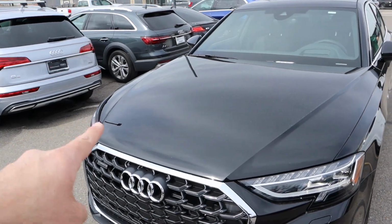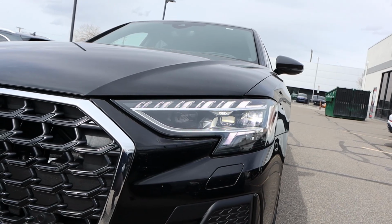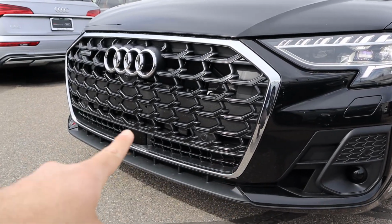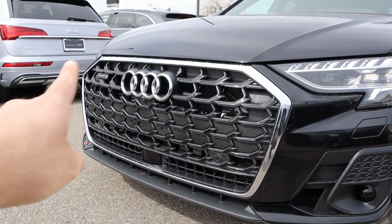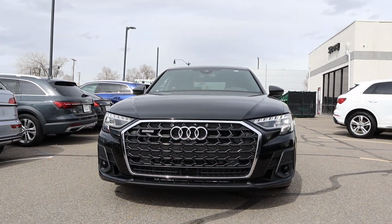So starting with the hood, you can see distinctive lines there on either side, and then notice how it's just flat in the center. Really cool daytime running lights here, at least in my opinion, and you can see the headlights are super bright. We do have some parking sensors integrated into the front end, and notice the Audi logo front and center, a little Quattro badge off to the side, and chrome trim around the grille. Putting it all together, it looks like a gigantic Audi.